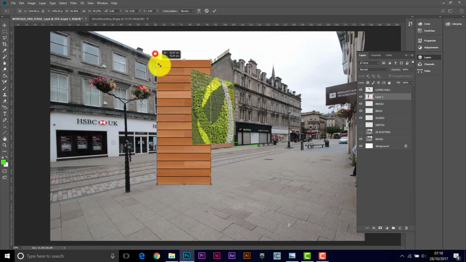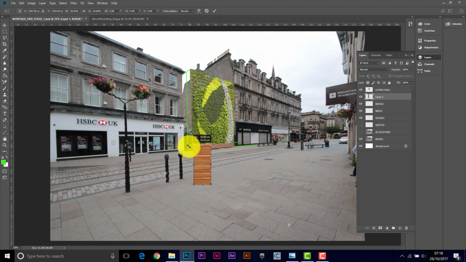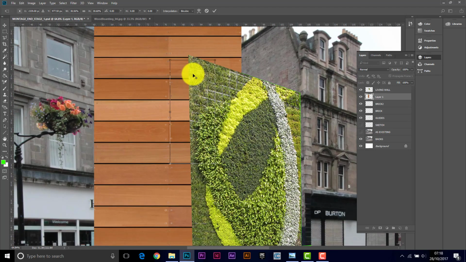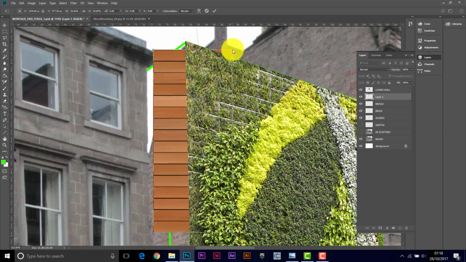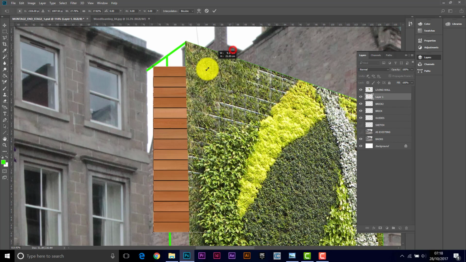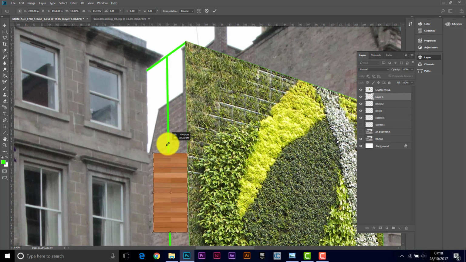So we need it scaled down to be the same thickness as we have here. So let's zoom in and keep scaling down, holding shift so that we keep the proportions correct. Okay, and keep going.